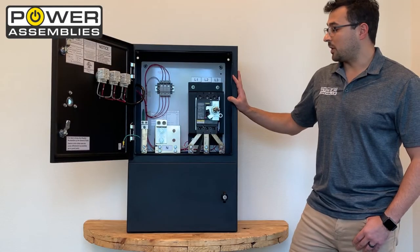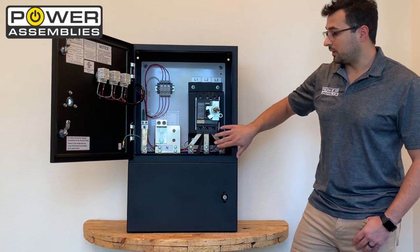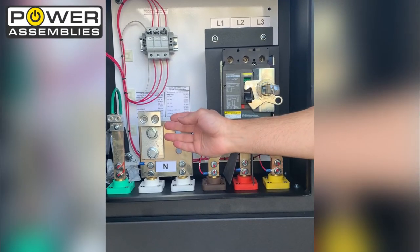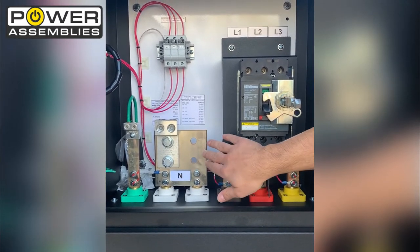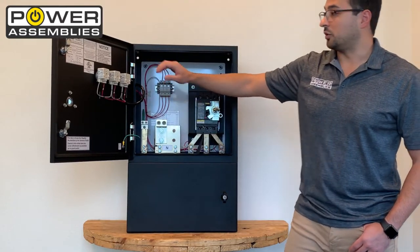Up here we have our power electronics and controls. We have custom bussing throughout — it's silver-plated custom bussing — and we provide mechanical lugs where you can land your wires, and plenty of extra spots where if you're using compression lugs you can land those as well, along with overcurrent protection and any bus controls.